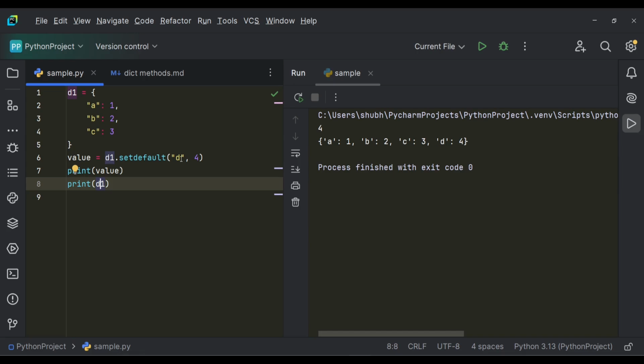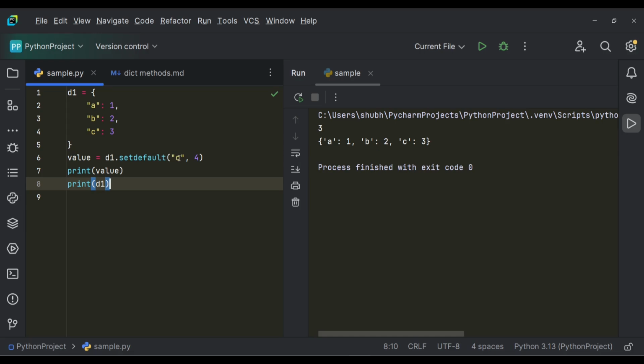Now let's say instead of D, I type here C. So now what it will do, this set default method will check whether this key is present or not. If this key is present in the dictionary, then return the value from the dictionary. So it will return 3 and D1 will contain A, B and C only. So here we can see it contains A, B and C, and this value 4 is not updated.